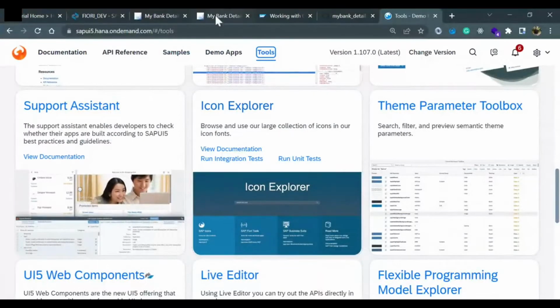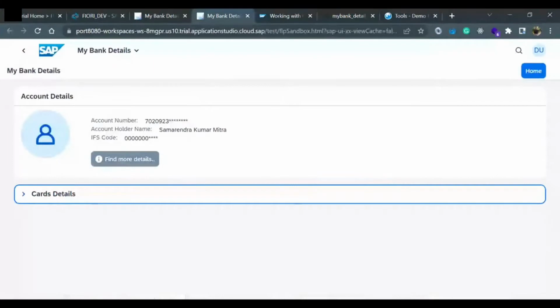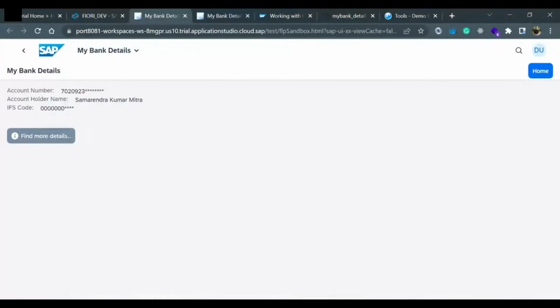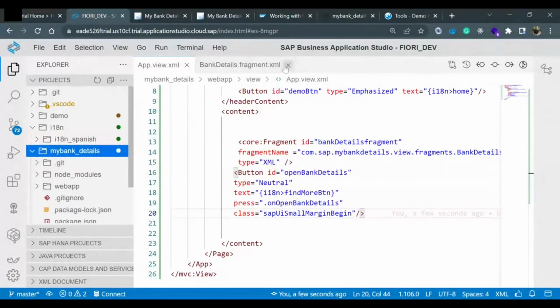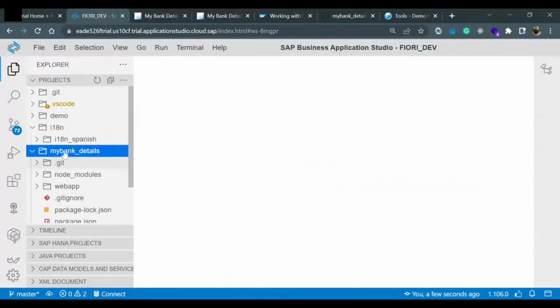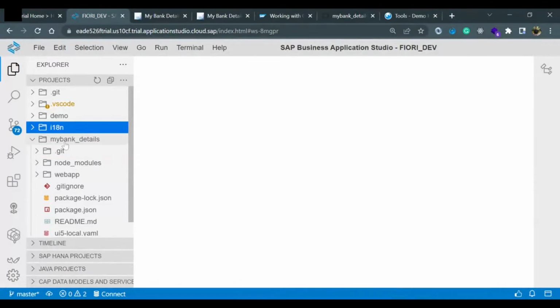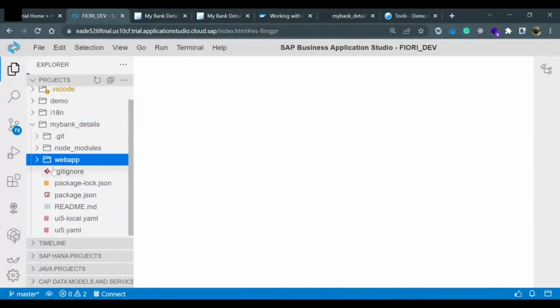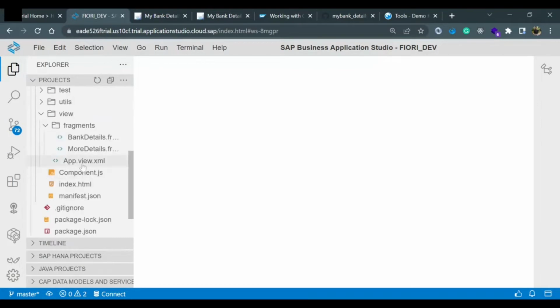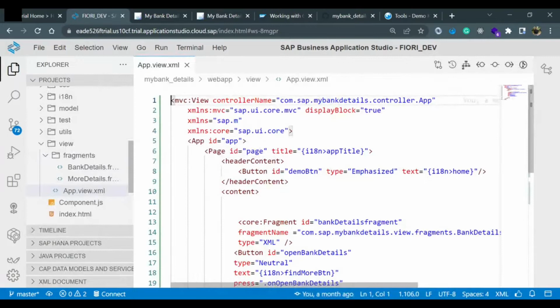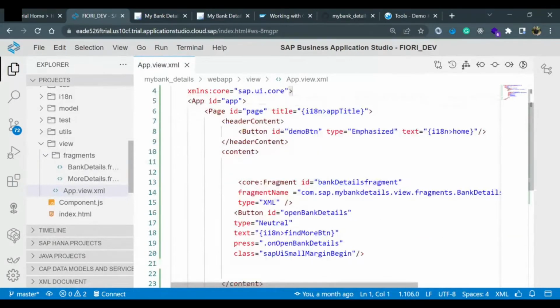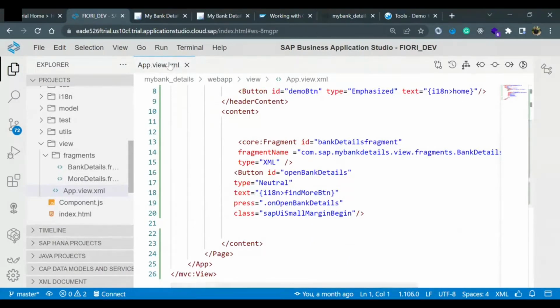So now let's start the development. And to do that, we are going to build this UI. And this is our current UI. So go to our application. Okay, this is my bank detail application. Inside this, I will go to the app view because that is the root view, and this is the only view we are using right now. Later, we will change it to another view and we'll create other views as well when we understand the navigation and routing concept.